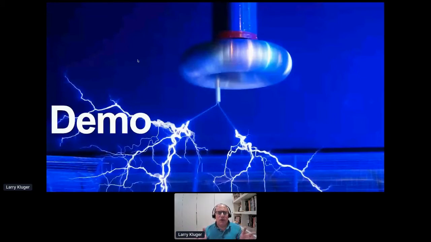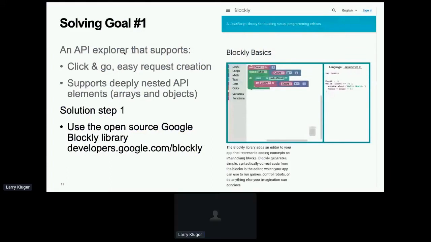Okay, so goal one is the big goal. And I solved it with four steps that I'll take you through here. The first part was I decided to use the Google Blockly library, and you saw how we're using blocks to create the diagrams that turn into the test requests. So the Google Blockly library is from the folks at Google. It's open source, and it's several years old. It's actively being developed, and everything that you saw and everything that I've been able to do has been with the stock version of the library. It's got many interfaces, it's well documented, and I didn't need to change the library source at all.